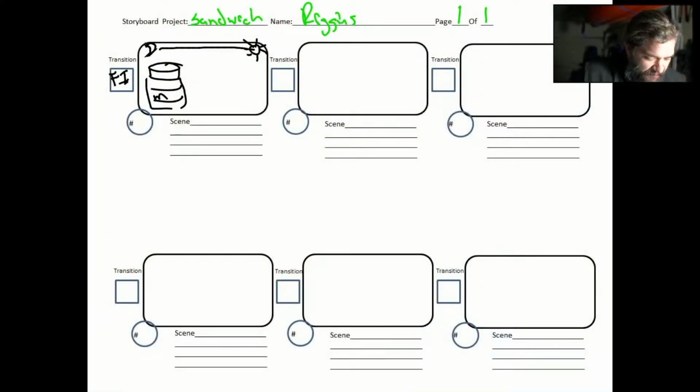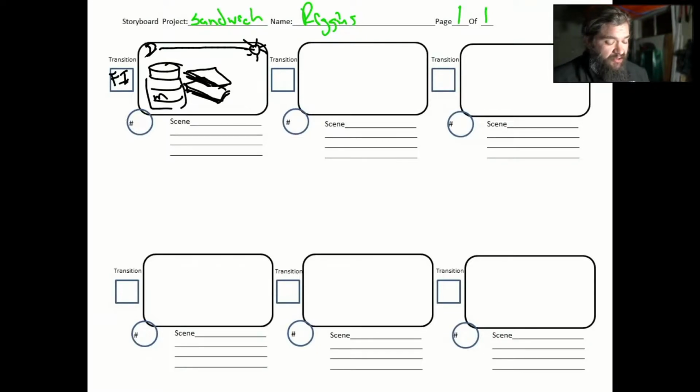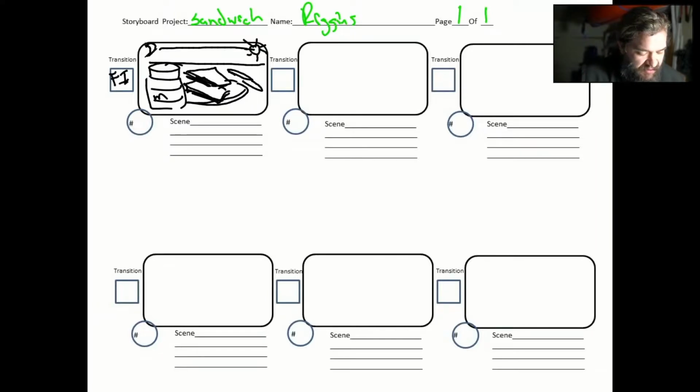So, continue here. I'm gonna have bread. And I'm gonna have bread. Now, if you are the kind of person who's like, hey, this would look a lot better if I added color to it, it'd make more sense. Great, add color to it, I love it. We're gonna have a plate right here. That is my environment. We're gonna have a wall right there. And then we're gonna have a knife. Okay, not too much. This is gonna be scene one, or clip one, I'm sorry.